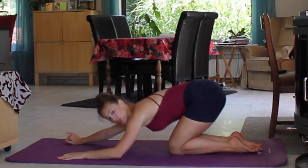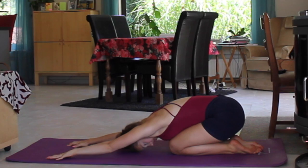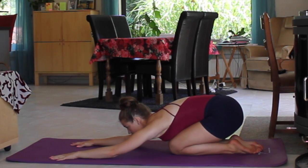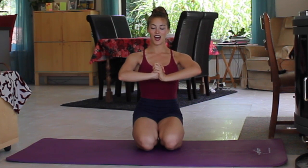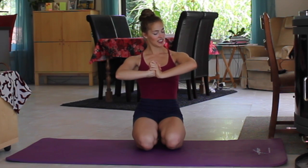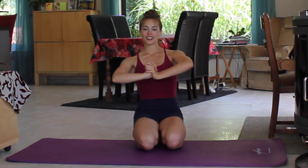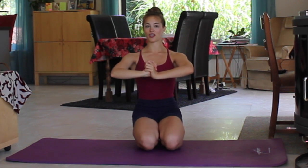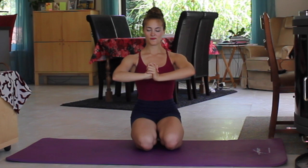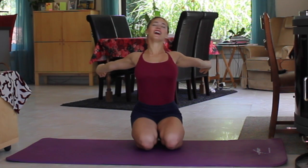Go into child's pose. Just stretch out your shoulders because they've been working a lot too. Okay, isometric move. Hold it. Seeing your nice arms working here and your chest. Oh, my neighbors are gone, yay! Hold, 3, 2, and 1, and release. Open up. Oh, that feels so nice.